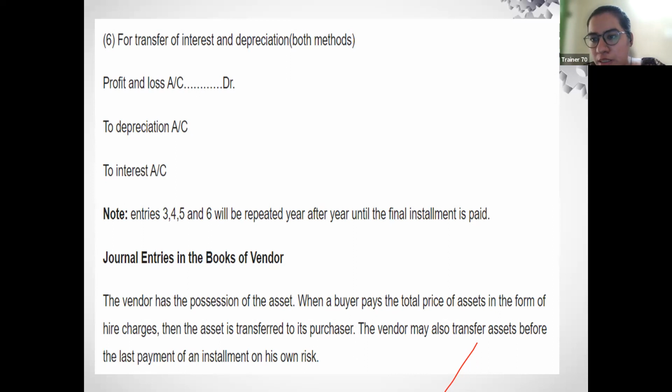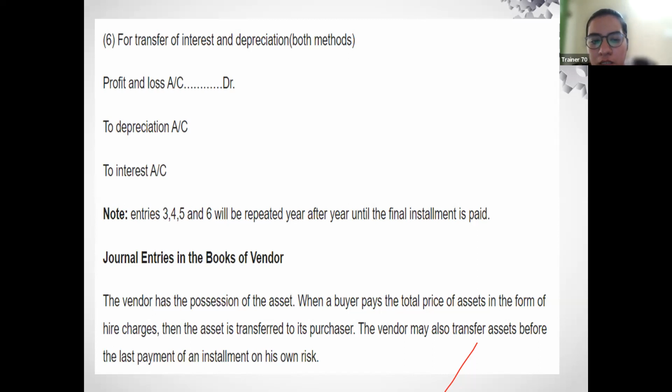We show all the expenditure. Now we are paying the installment and we are putting up the depreciation, that is expenditure for you. So you have to show it in the profit and loss account. At the end of the year, you will transfer them to the profit and loss account. So you will be transferring both interest as well as depreciation. For the transfer, the entry will be: profit and loss account debit to depreciation and interest account.